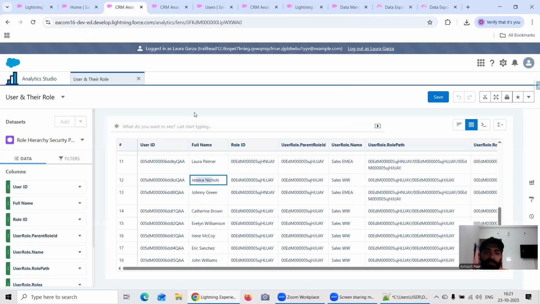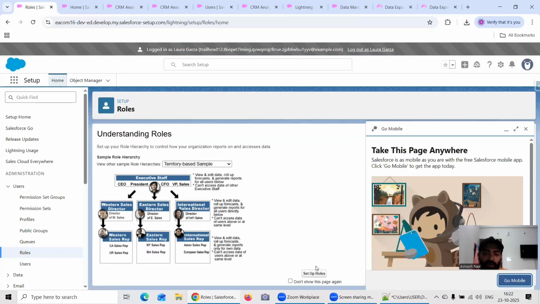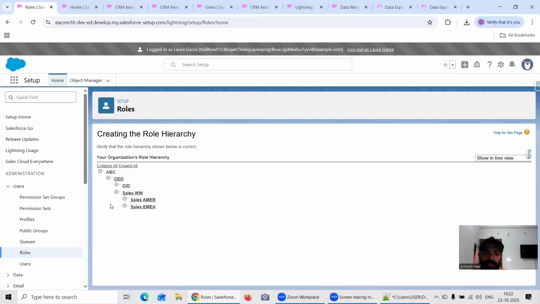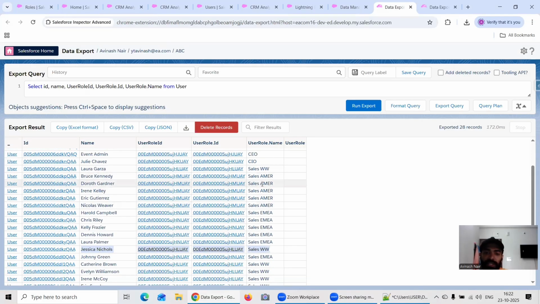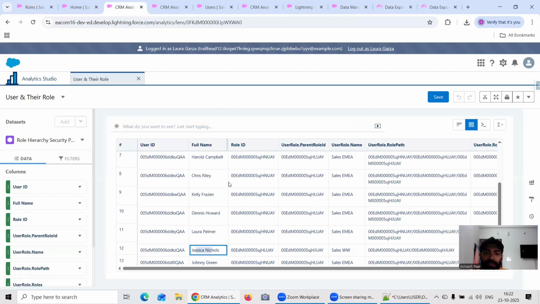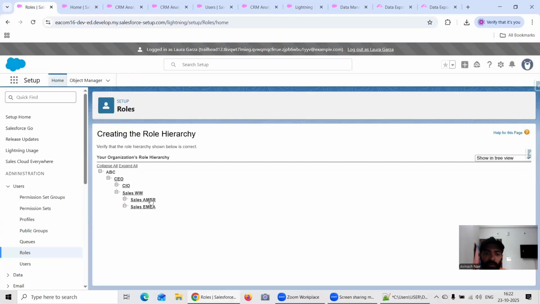Now, once that is set up, people who belong to her own role can also be checked by that particular user. I think we already did a query over here. A lot of people are there under sales WW, like Catherine Brown, all these persons are now showing up because earlier only those users who belonged to sales OMA as well as sales EMEA were showing up. But currently, when I logged in, she is able to see not only those people belonging to the sales groups that were already there, but when I checked that sales WW checkbox, all those people under sales WW, her counterparts basically, she is able to see them too.